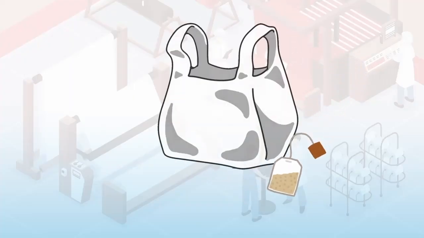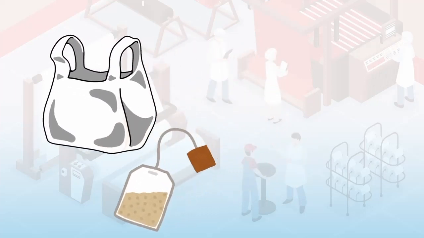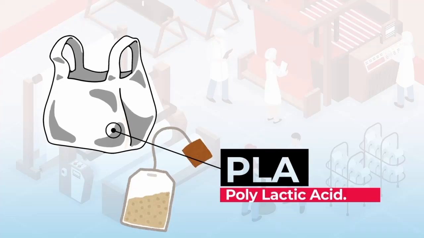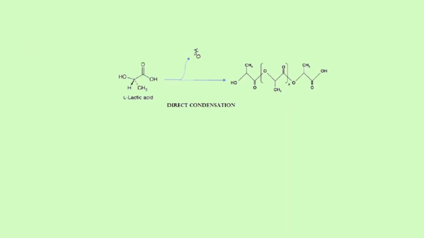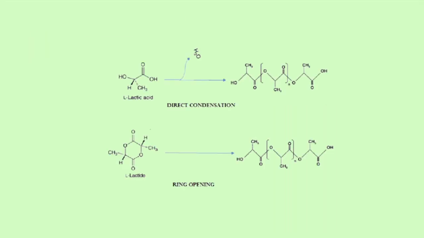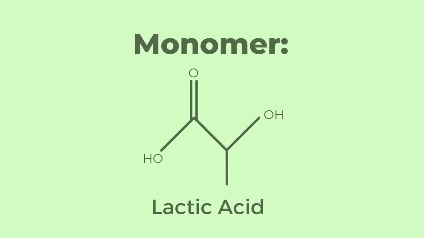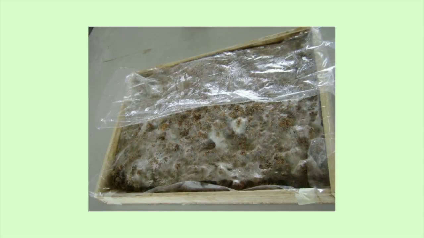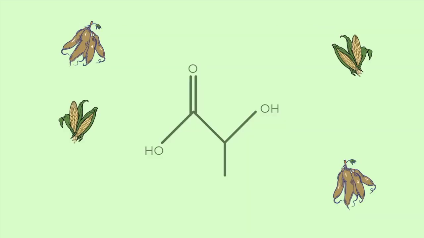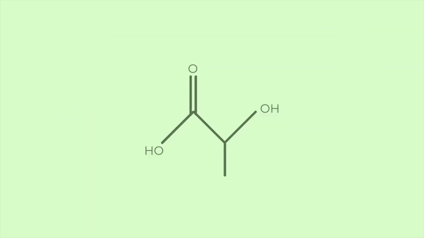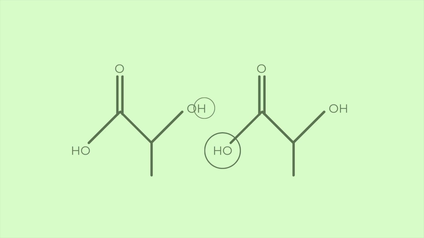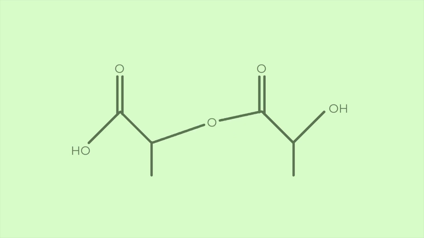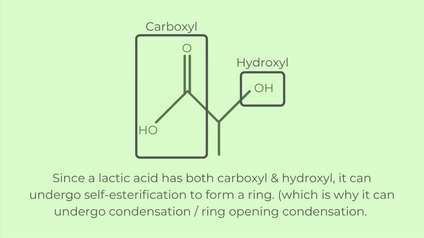Have you wondered what tea bags or biodegradable plastics are made of? Well, I'm telling you now, they are made out of polylactic acid, a molecule prepared by various polymerization processes, including polycondensation or ring-opening condensation mechanisms with lactic acid as its monomer. The lactic acid itself is usually taken from fermented plant starch, such as corn, cassava, sugarcane, or sugar beet pulps. Just like PET, the reactant lactic acid undergoes esterification with the carboxylic acid and hydroxyl groups, forming an ester linkage. How does this happen, you ask? Simple. Expose it to microwaves and it'll polymerize itself.